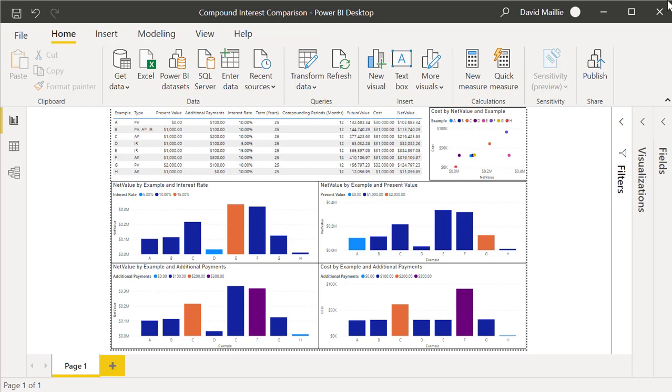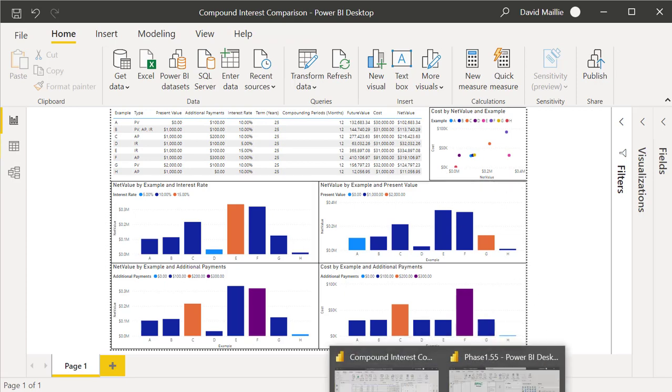So what we're going to do today is I'm going to show you how to create and get compound interest, and we're going to use the future value, or FV, calculation. It's very similar to the way it works in Excel, but we're going to actually do that with calculated columns in Power BI to come up with something like this. So let's look at our data first.